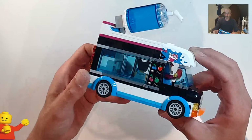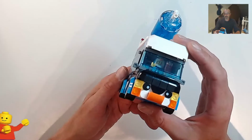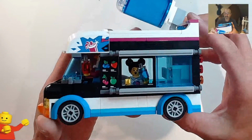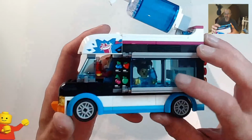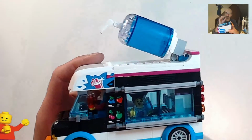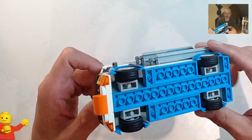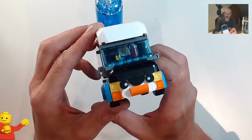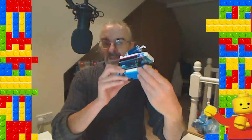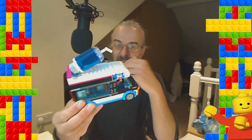Right. So there's our penguin guy. He's like quite happy there with the slushy in his hand and stuff. And then we got the young lady serving, and while they're driving they can have the window shut. This is such a cool build. It really is. I mean, it's so tidy. It is. And look at that, how cheeky that is. It's so cool. There you have it, folks. The penguin slushy van. I love it. I want to get the ice cream van.